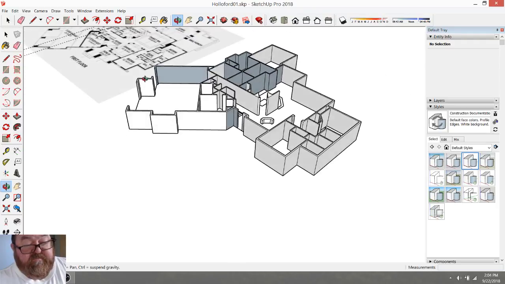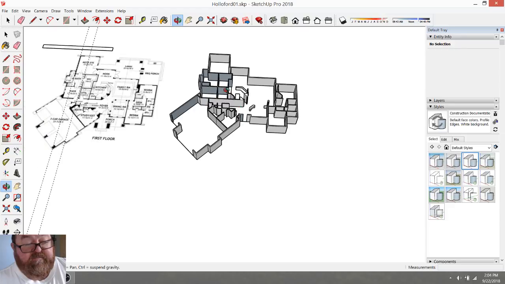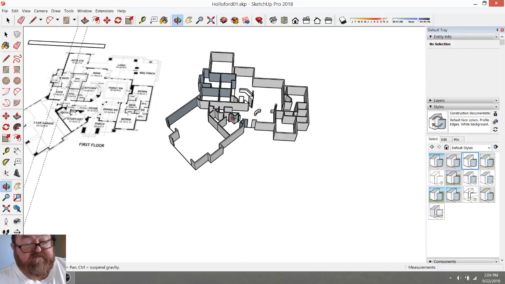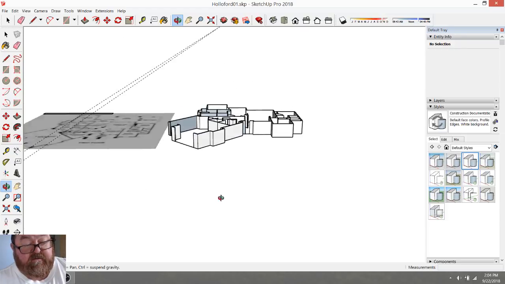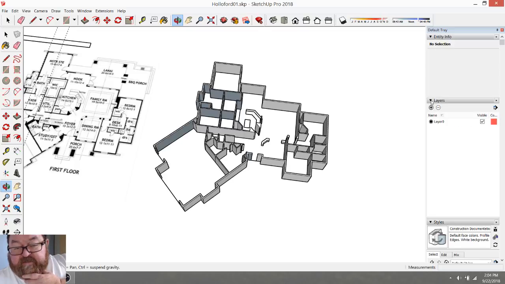Okay, so I'm at the point now where I will create a group, because what I want to do now is put the floor back on. And here's where you start building your layers. Now in SketchUp, you always draw in layer 0. So when I create a layer, I'm not going to start changing. I'm going to say first floor walls is my layer.